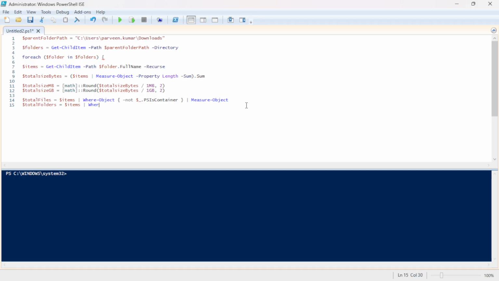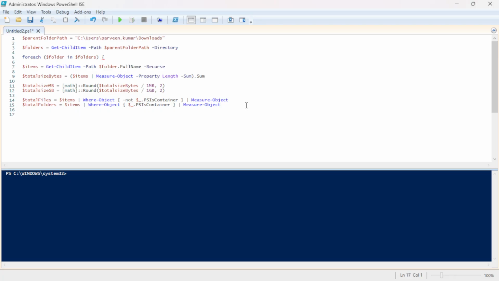Then we have to use Where-Object, again PSIsContainer, and again Measure-Object. So this will get the files and folders as well.